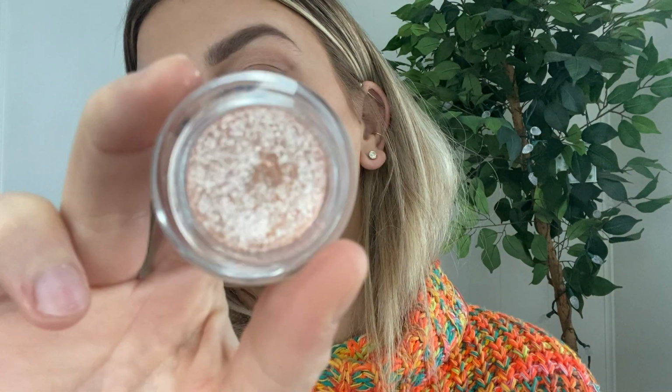Bodyography I discovered from Katie Jane Hughes. She's just another one of my gurus. So I got a couple of these. This one's in Stratus, and it just gives you that gorgeous wet look, kind of like the Mario individual ones that I was using. The Citrine, and maybe that other one's called Expensive, but just look at how fire and gorgeous. It's like a pink champagne-y vibe.